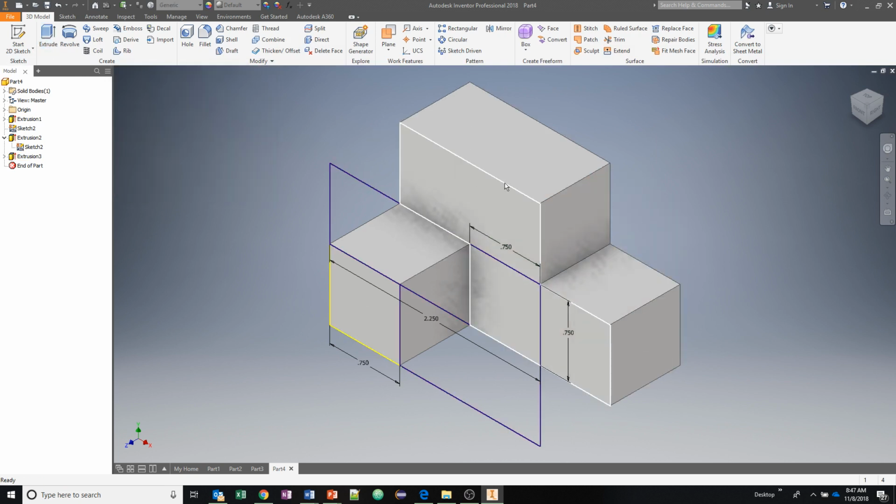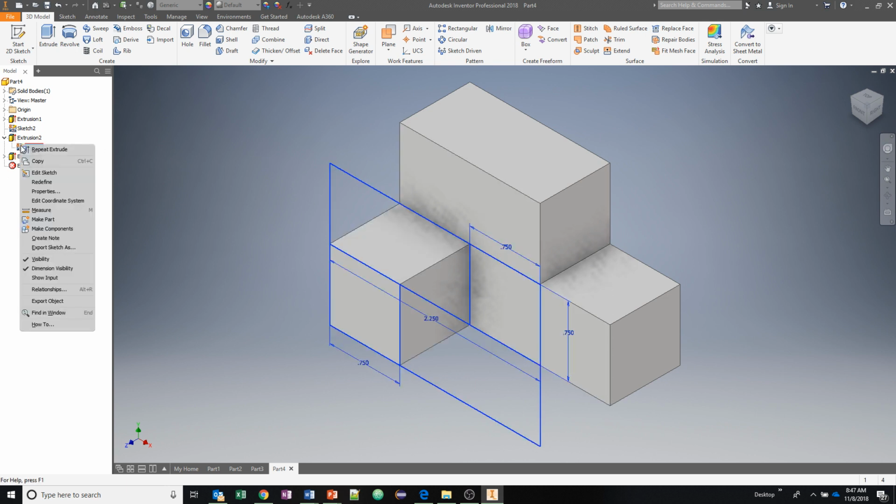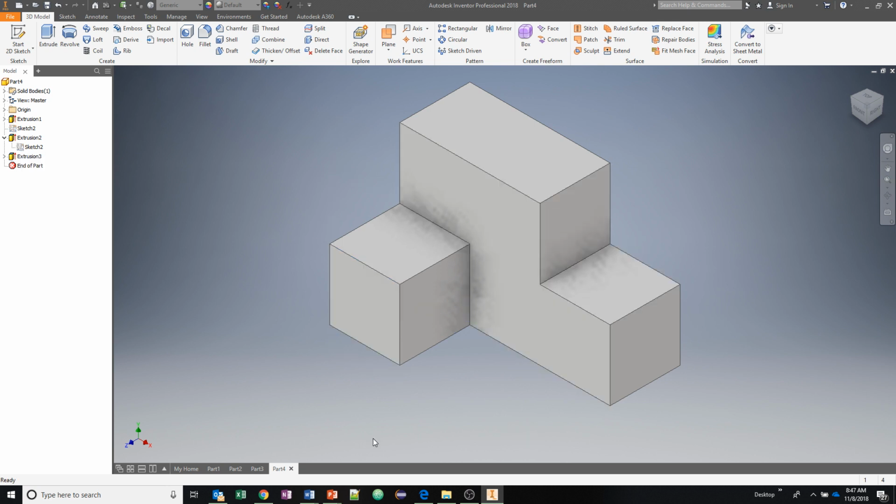And now we've made the part. Now we still have that sketch on there. We'll just clean that up. I'll right-click on the sketch and then turn off the visibility again. And we have our block.